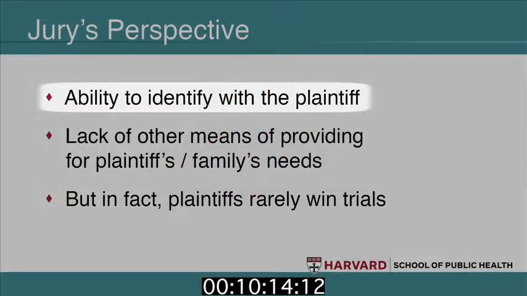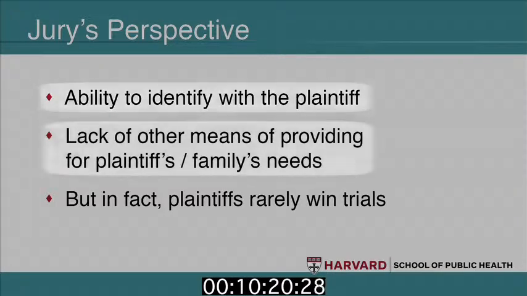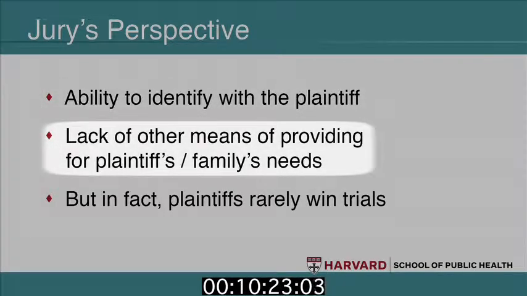Finally, how's a jury going to view this case? Because everybody else's behavior in settlement is going to be driven by what they think a jury would do. Well, a lot of it is going to depend, again, on the jury's ability to identify with the plaintiff. And again, the concern would be this is a very sympathetic lady. They're going to be thinking about the needs this family has and who's going to provide for these needs.